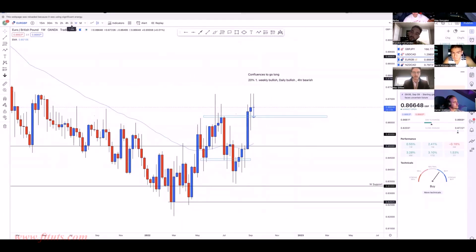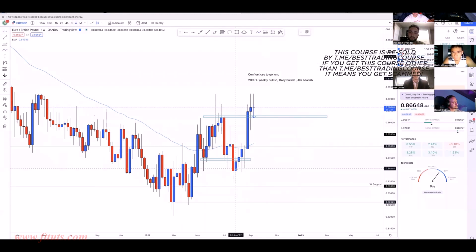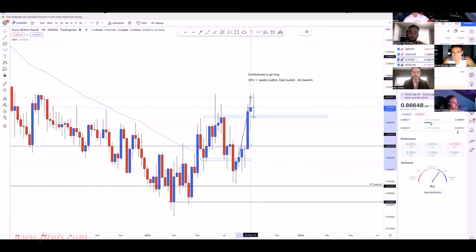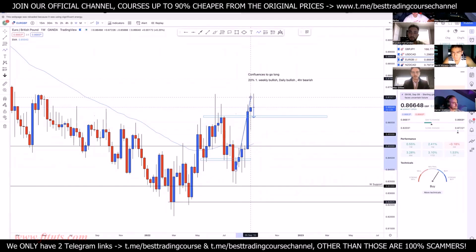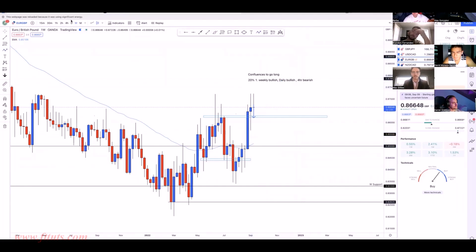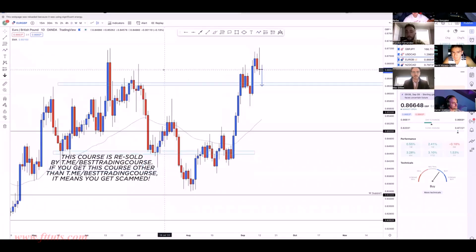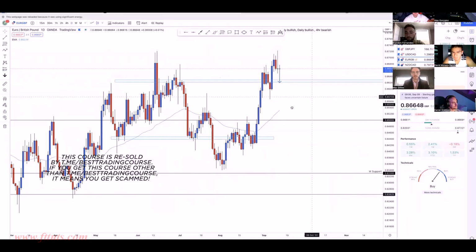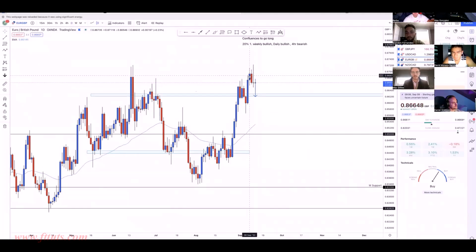This is where we go down to the daily because we know where we are on the weekly now. We know on the weekly now, we're at the top of the move. So we can't be buying the top of the move. We have to wait for the pullback in order to continue with the move, right? This is where we go down to the daily. And on the daily, you guys can see where are we right now on the move.